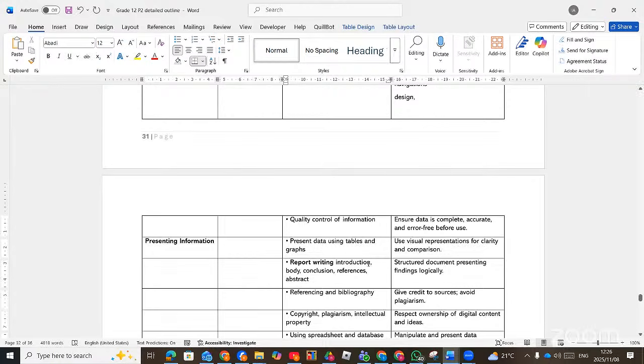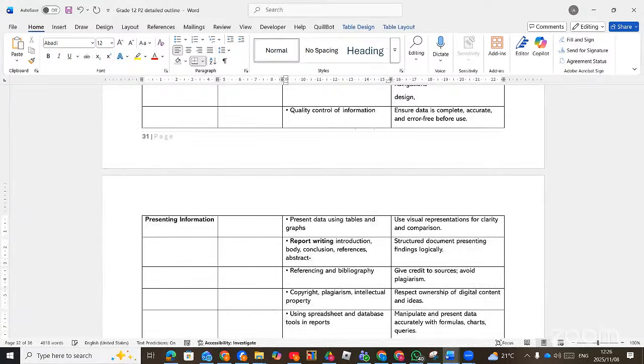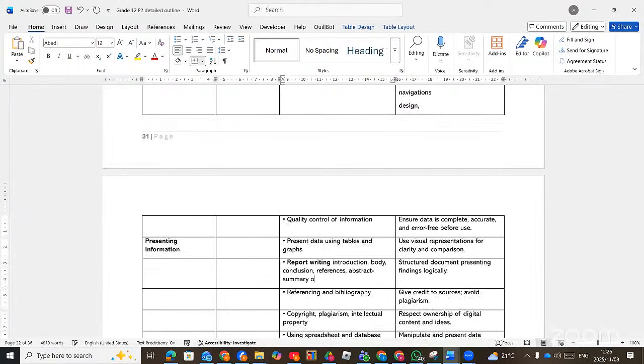Now, the introduction, they can ask you what the introduction should contain. Remember, the introduction contains what the research is about. Mostly the task definition is written under the introduction. Then the body will contain your findings and others. Then the conclusion, that's the summary of your findings, and then recommendations. And then the abstract. The abstract is the summary of the research.